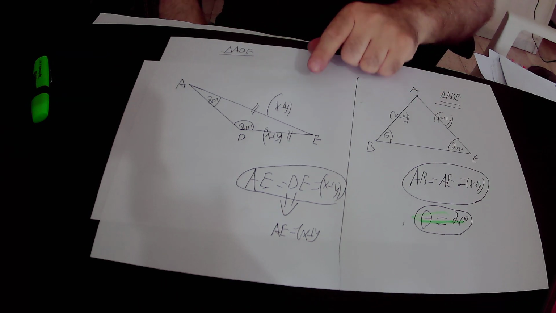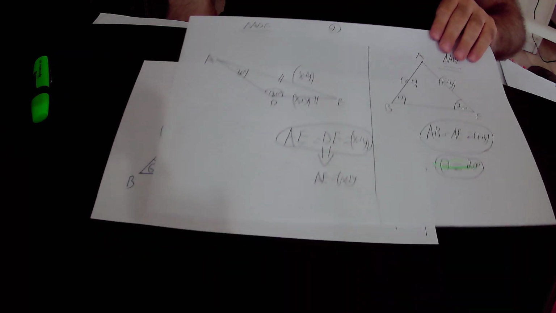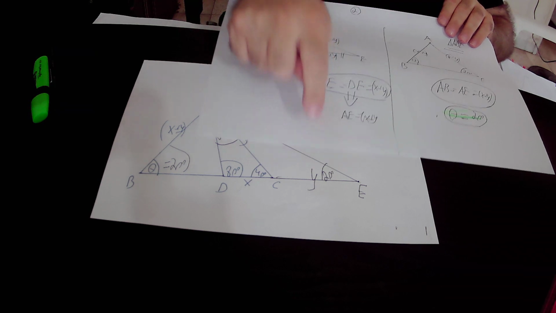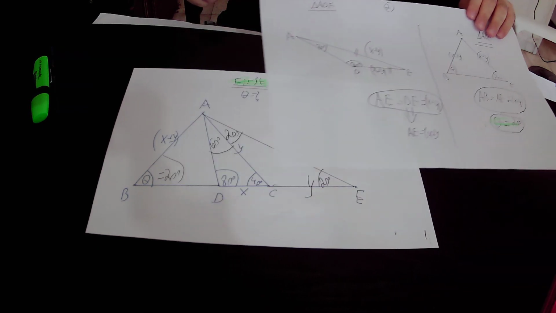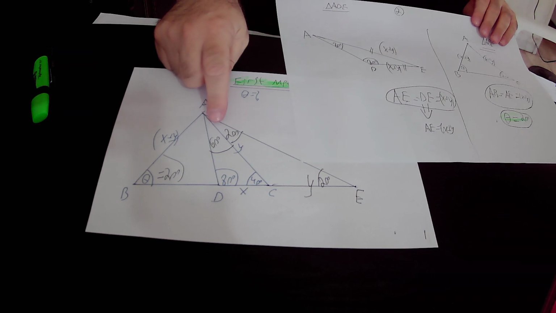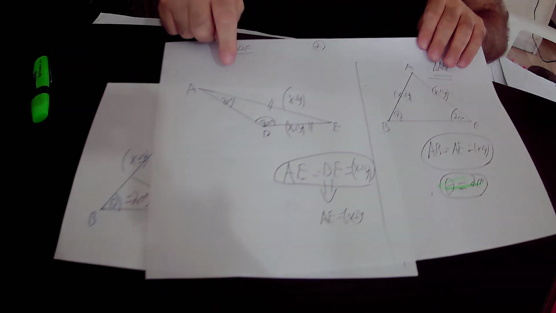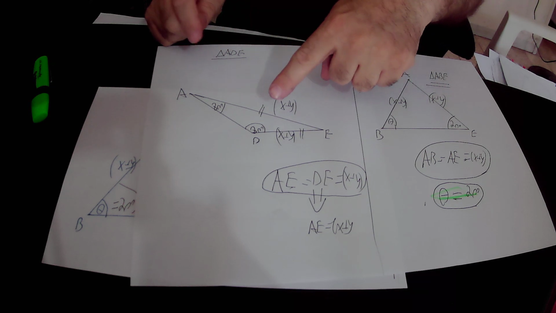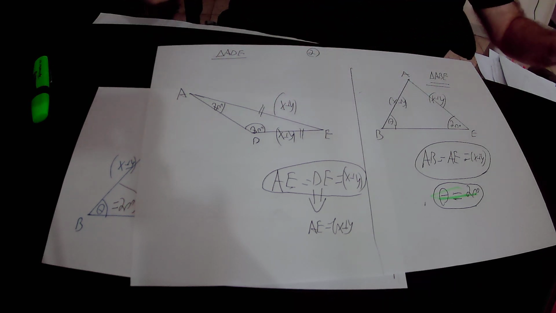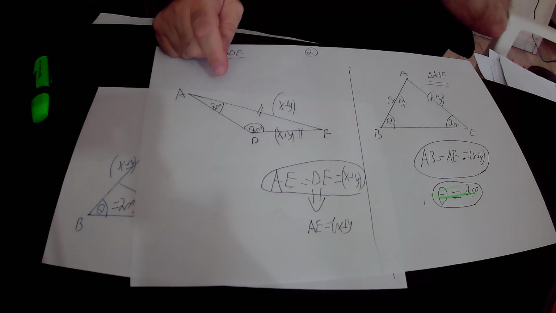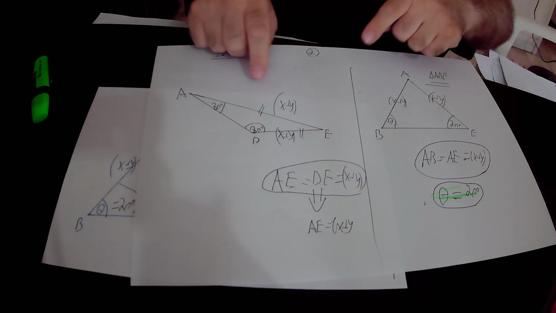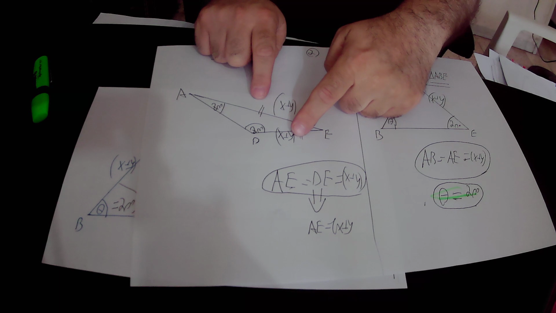So this is triangle ADE that I copied from the original drawing. Here side DE equals x plus y. In triangle ADE, angle ADE equals 60 degrees plus 20 degrees, that is 80 degrees, and angle DAE also equals 80 degrees according to what is given in the question. Those two angles are equal to each other, therefore those two sides must be equal to each other because they are located in front of equal angles.